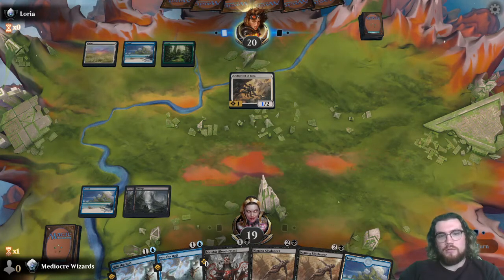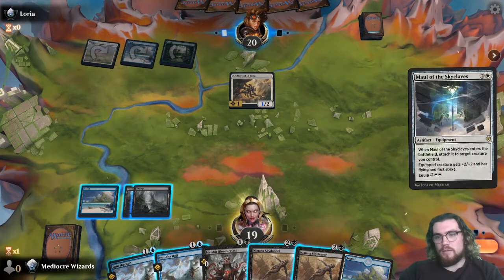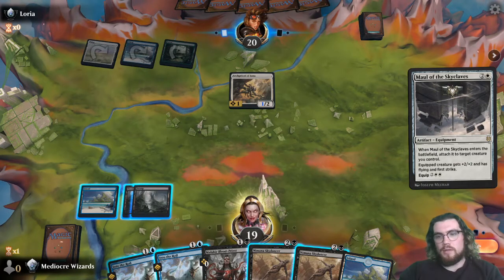Oh, so he's 3 colours. Okay, I see you, big dog. See, the fixing isn't great, so I don't know if I agree with that. When Moss gets attached to target creature you control. Oh yeah, that's nice. See, now you can't replay anything. Yeah, cool.